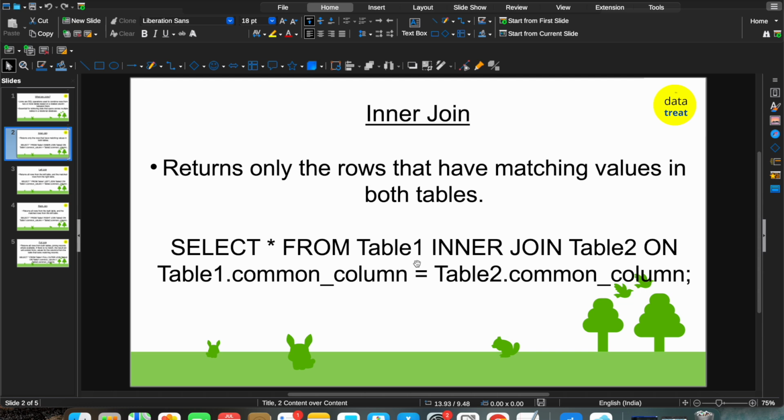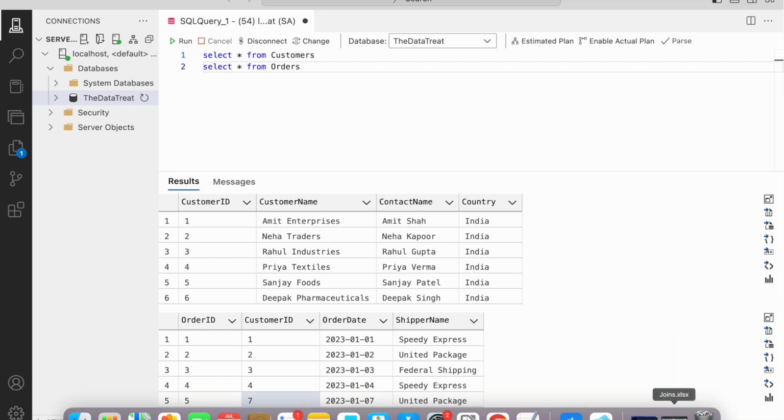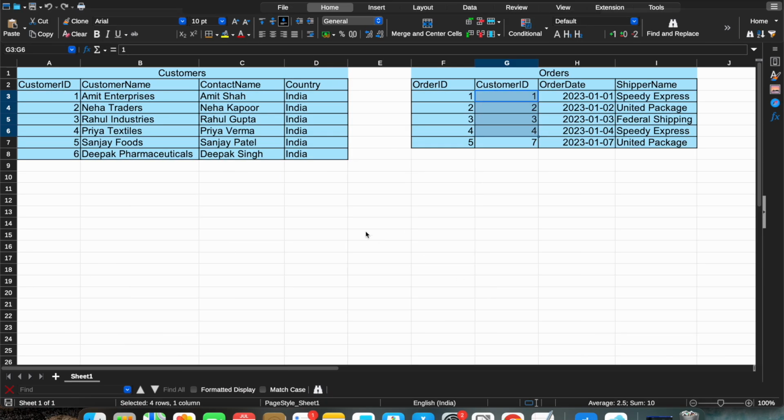Before that, as I showed you, this is our two tables and we'll be doing an inner join between these two tables. But how does it work? I'll go to this Excel sheet and show you. These are our two tables, what we saw in our database also. A join always happens based on one common column.